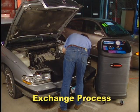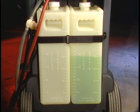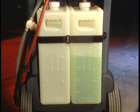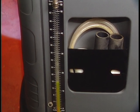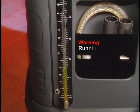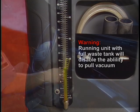Before starting the service procedure, verify that the following is correct. The 75700 unit is connected to a supply tank holding the correct amount and type of new coolant for the vehicle being serviced. The waste coolant tank has enough capacity to exchange the desired amount of coolant. Running the unit with a full waste tank will disable the ability of the unit to pull vacuum.